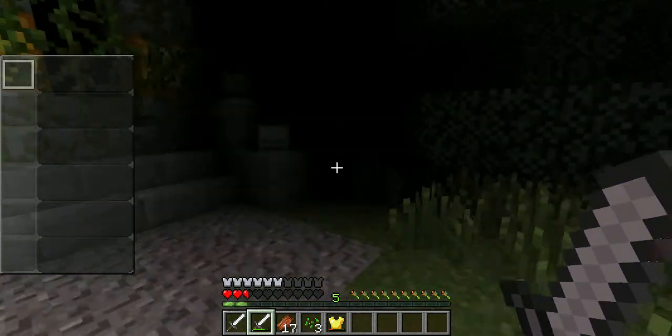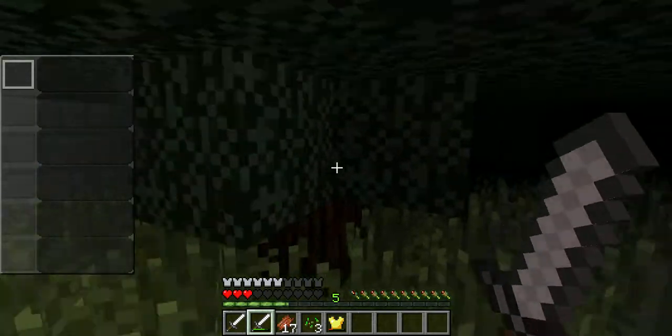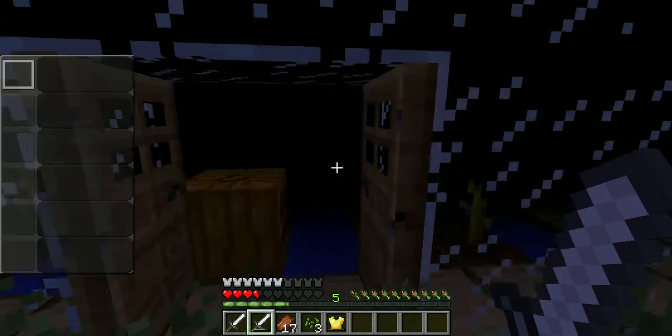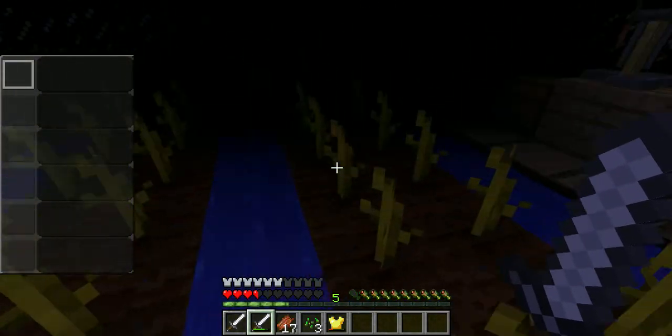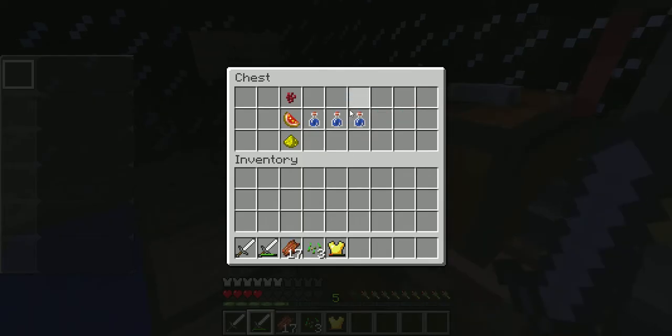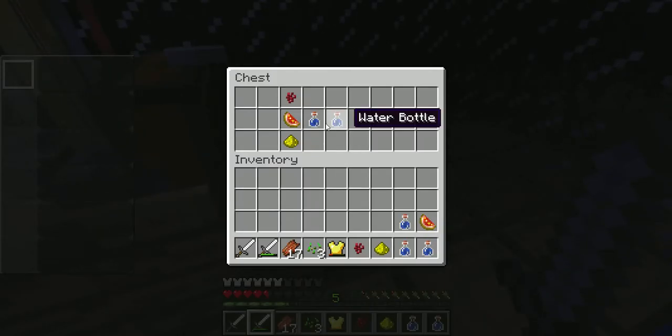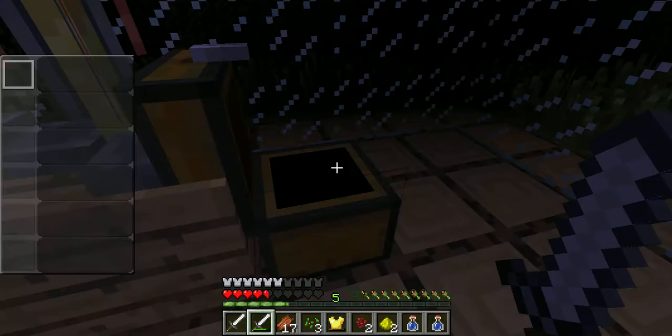You made me lag right there, Jacob. You're fine. Made me get a lag spike. Don't worry, I'm okay. Wait, a farm! I found a farm with like a bunch of chests, water bottles, brewing stands. I found the stable boys! What? I found the stable boys.